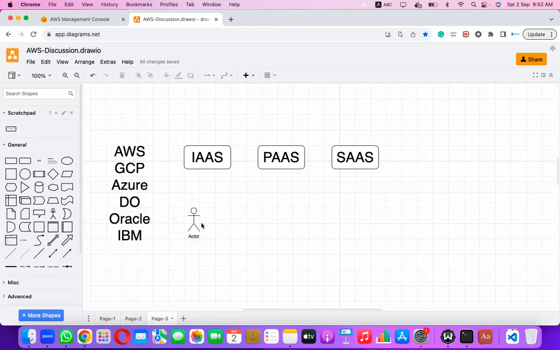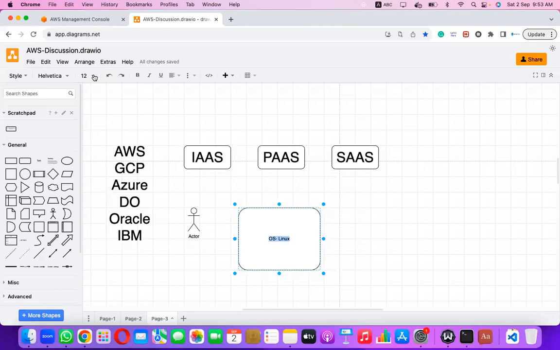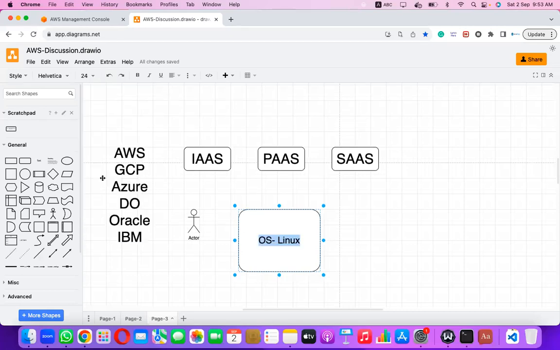A developer comes to you and says, I want an environment where, as a developer, I want an operating system where Linux should be running, because the kind of environment I am trying to develop on should be Linux based. Now, the OS version should be 8 plus, let us say it is RHEL 8 or maybe CentOS 8.